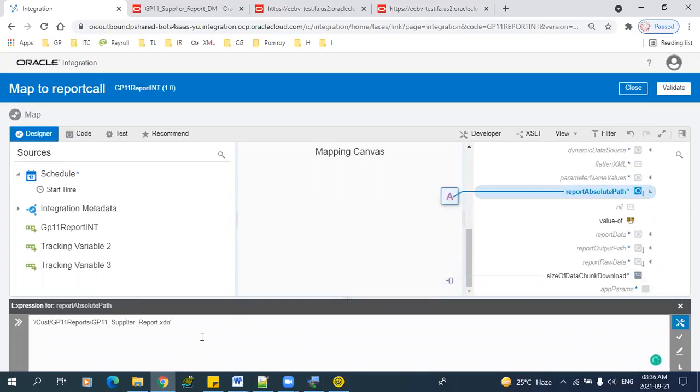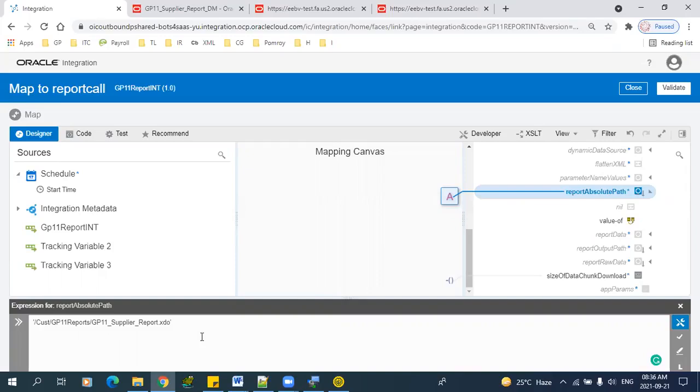Now, in general, how will you get this report path? Will you maintain it in the integration internally? We need to avoid the hard code. Always you need to get this value from the lookup. There is a chance to update this report path in future. The reason always try to avoid the hard code at the integration level, whatever it may be, try to get it from the lookups.